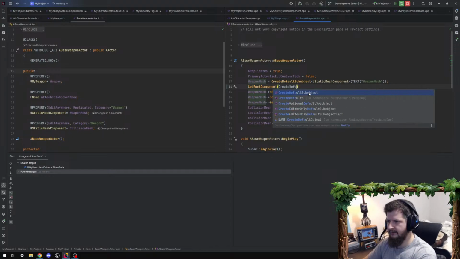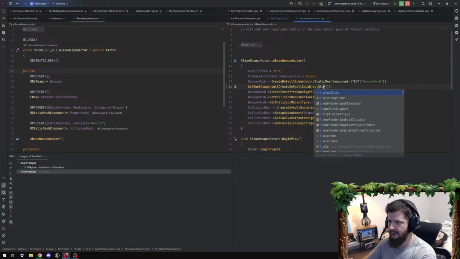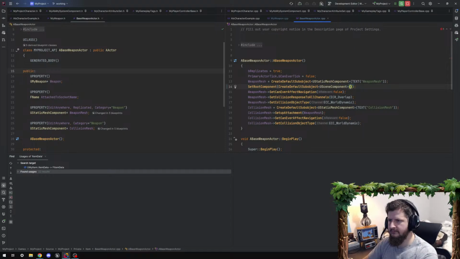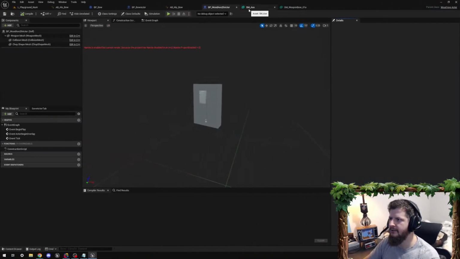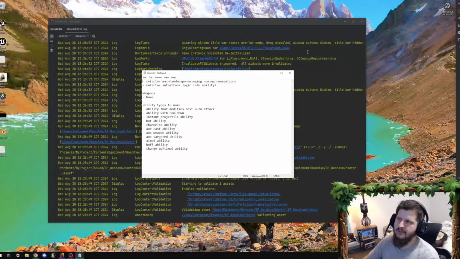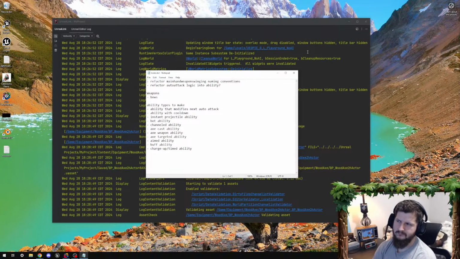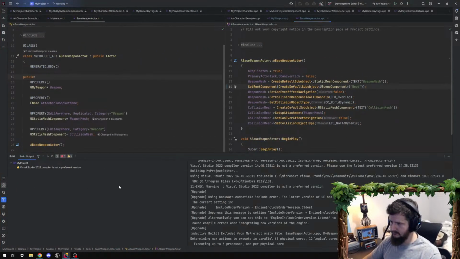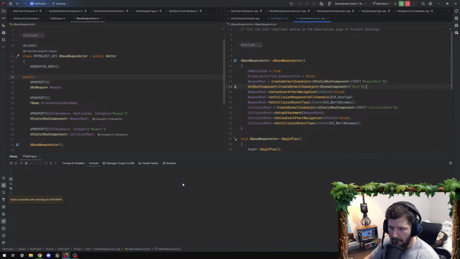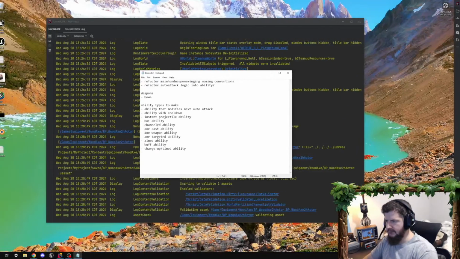Can I just create default sub-object scene component? I'd rather change the rotation in the actor blueprint in the viewport, because that's a lot easier than changing the rotation of the socket. And the math I would have to do is quite a bit easier as well. Okay.